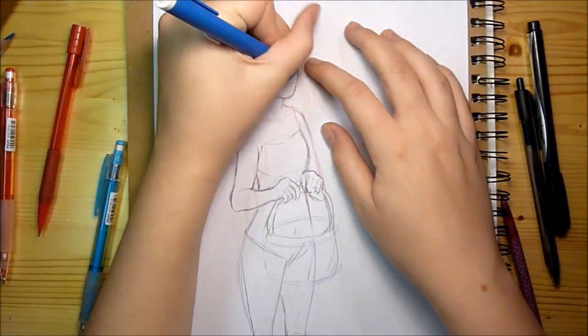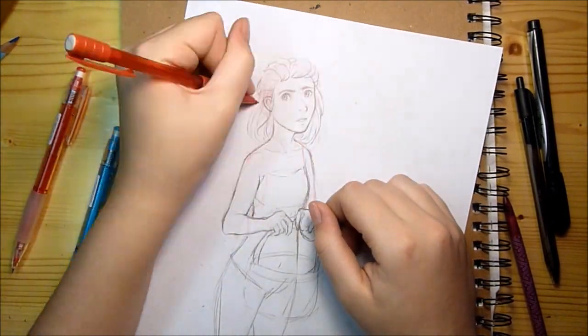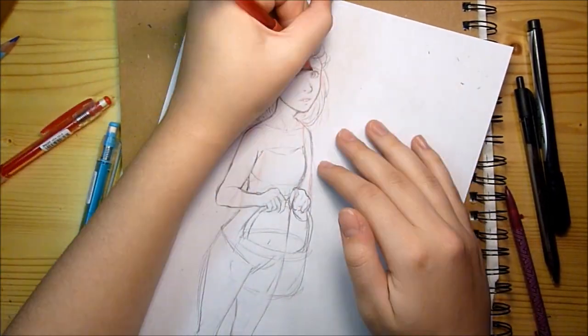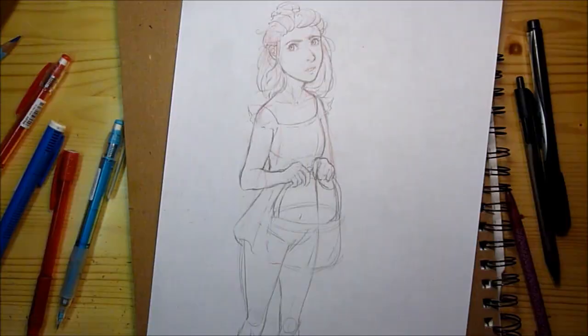And honestly, this is a really random concept. I don't really understand why I drew this. I just wanted to draw something with Copics. I really wanted to work with my Copics because I haven't used them in a really long time.